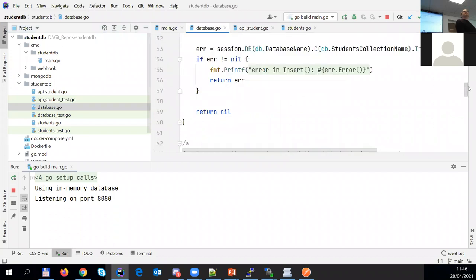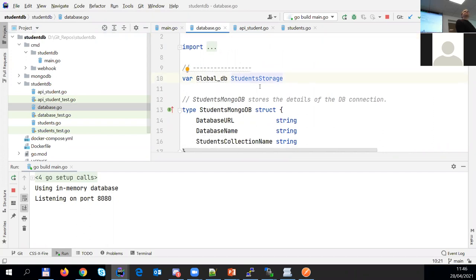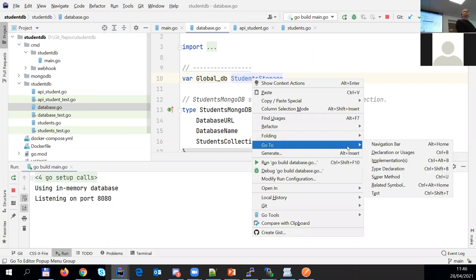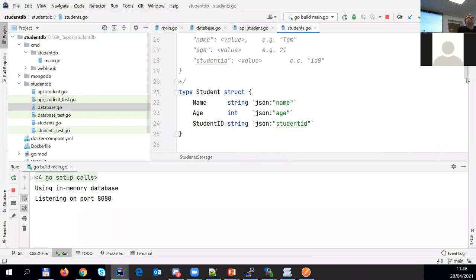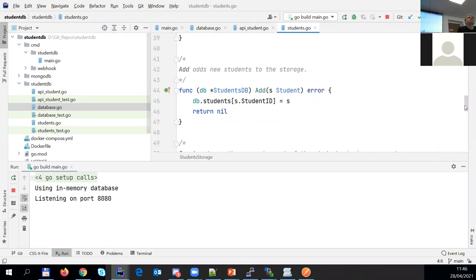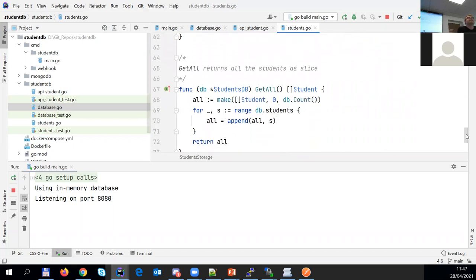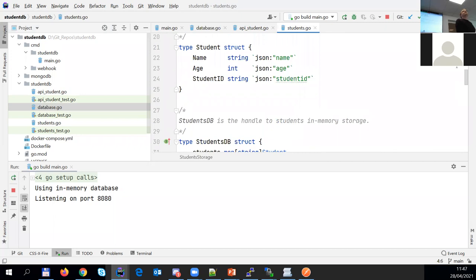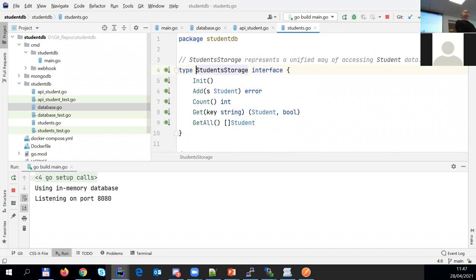So the database is an abstract concept in this instance. Here, globally, is student storage. Let's see, go to the declaration. It's basically just the interface that we have where we can add students, initialize it, and retrieve information as well. So if not anything else, it will create an internal map of students, and basically just store the different students, count students, extract students if they exist based on their student ID, and an array of students. Okay, so that's the internal database, basically just an array storing student information, retrieving information if existing.